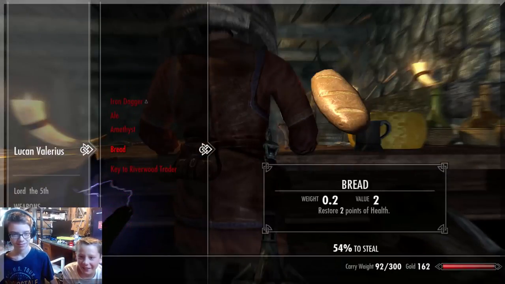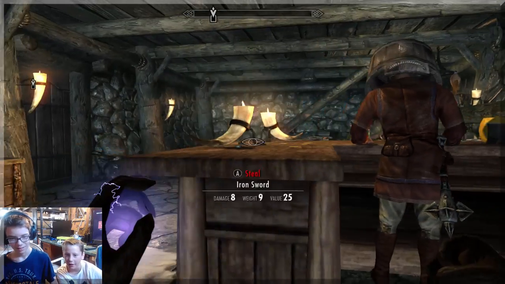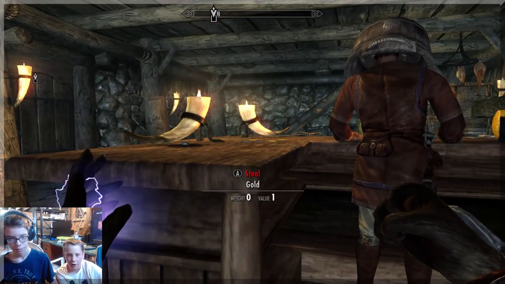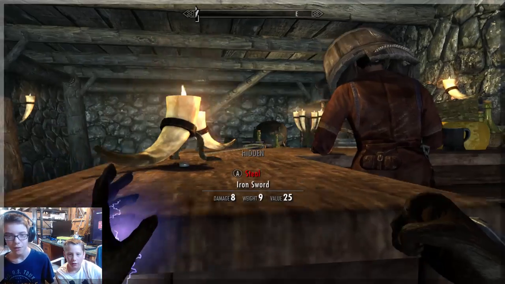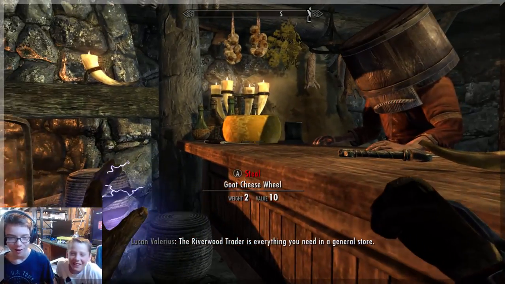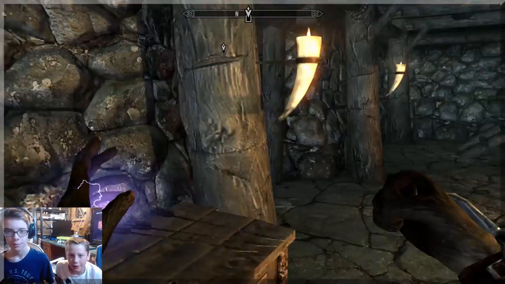Ready? I did it. Steal the key to Riverwood Trader. I did it. That's it. Don't steal anything else. Wait, gold. Just take it all. Okay, that's all the gold. I never knew this. I literally never knew that you could do that. Really? No, I never thought of it either. Don't go upstairs, though, because then they'll take it off. Okay, yeah, I'm going to go out now.